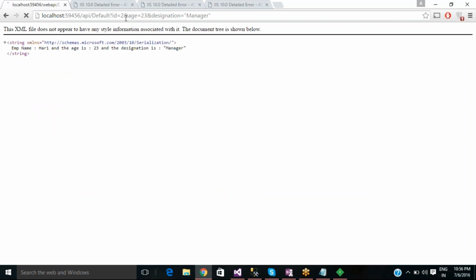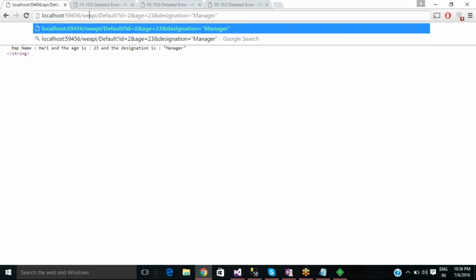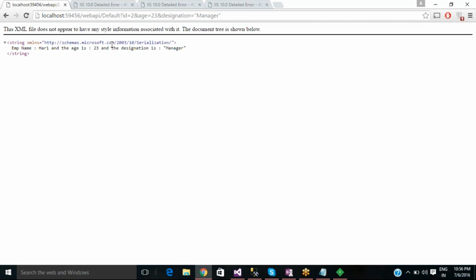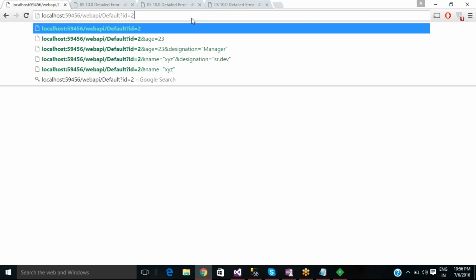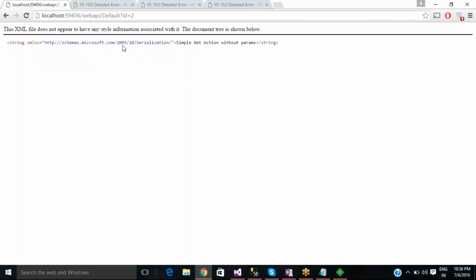So let's give it without web. If I give, will it work or not? It should work both with web API and without web API also, because we specified two different routings, right? So with two different routings, it will work now. I mean, two different URLs we can mention for the same action method.